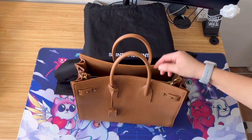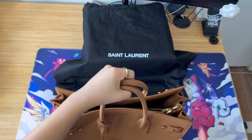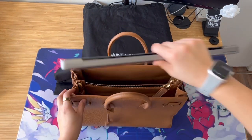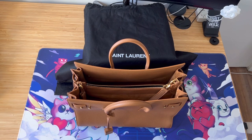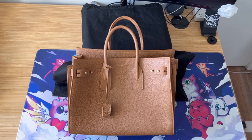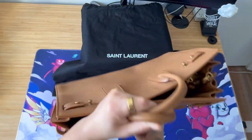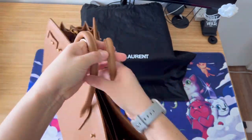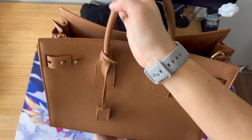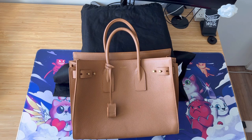That's all the things I want to talk about. Considering it is really heavy and I have to open it fully to fit my laptop, I probably will not use it for work. And I cannot think of other occasions I would use this bag, which is so sad because I really, really love the look of it. But it's just not practical for me because of the weight — and the weight is because the leather is really, really nice. So if you want something with good quality leather and really nice hardware, this is beautiful. But personally, I think I will have to return it to Neiman Marcus and find something similar but lighter.